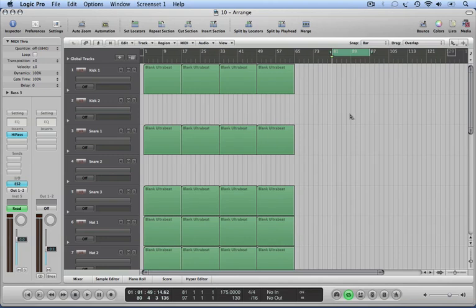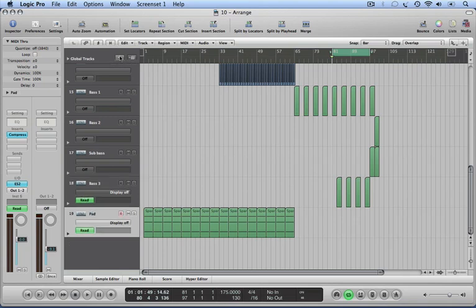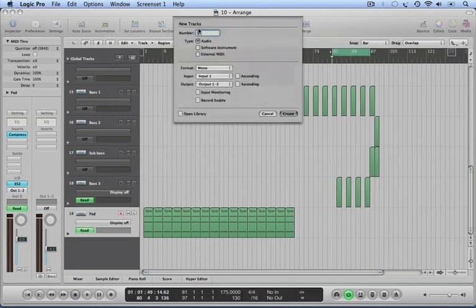Okay, so in this module we're going to be introducing some new effect sounds. We're going to be bringing in a percussive hit and also a siren kind of a sound. And we're also going to be bringing in a filter rise just around here at the start of the first breakdown. So the first thing that I'm going to do is create two new audio tracks.